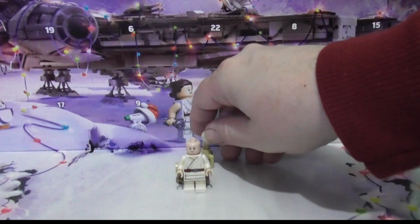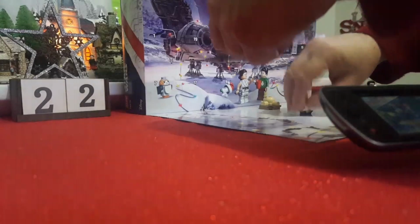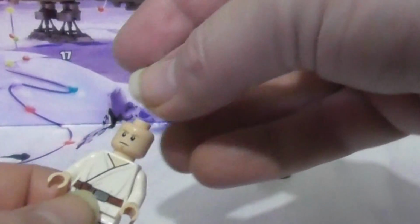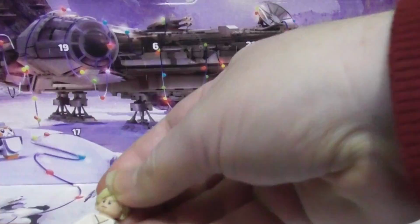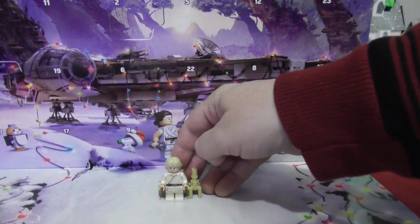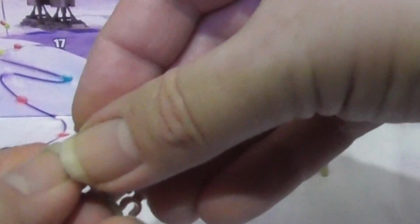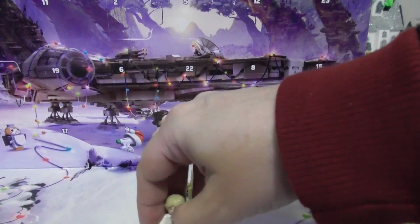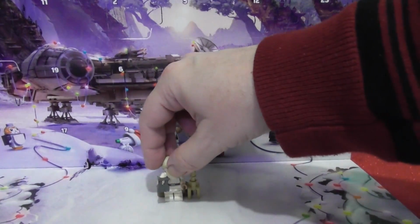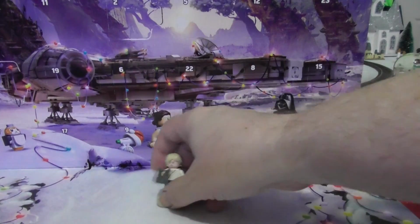And I've just seen a very interesting Lego piece that I've not seen anywhere, and I think it's great that they've got it in there. There's his hair. Now I'm sure you must know who he is by now. And lastly, this piece. Got to try to remember to do this on camera so you can see what I'm doing. There we go. It's basically Luke Skywalker from A New Hope, the first of the three official Star Wars films.